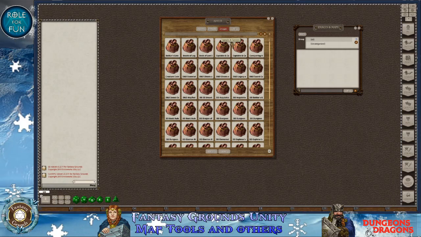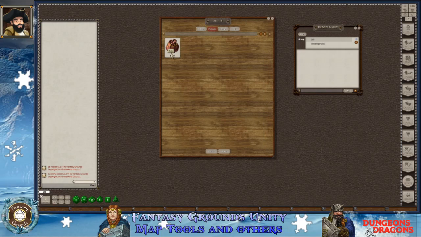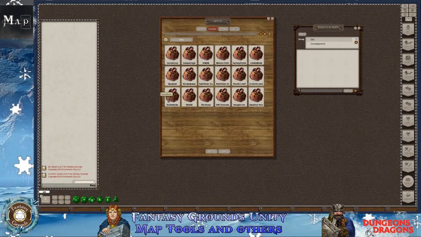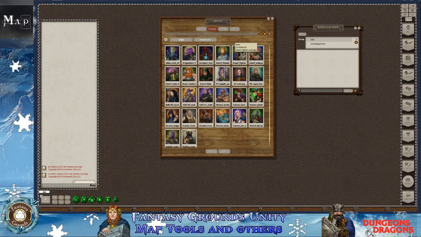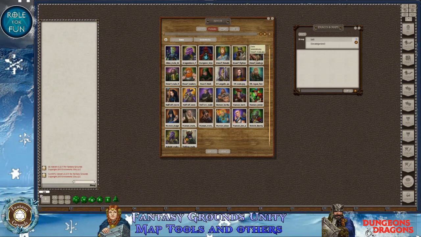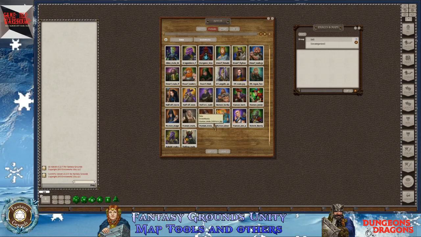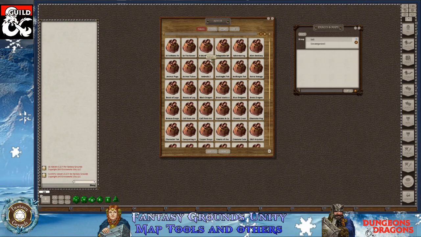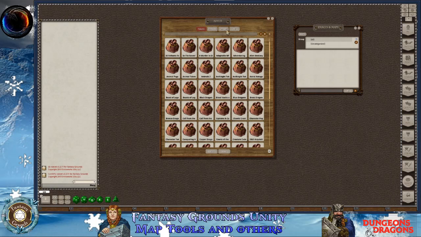If you have fancy photos for your characters, such as, let's see, these are the ones that were given out. There's a Smiteworks folder, and this was given to people who did the alpha backer. So I have one, this is a KS's dwarf, this is Lady Shells. I don't know who the other people are, but there are some backers in here. So all your portraits go in here, and then your tokens will be in here. So don't get tokens confused with your assets. If you have a piece of furniture, unless you want that to be a mimic or some kind of NPC, you want to put those in images.